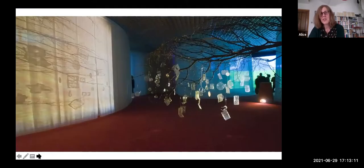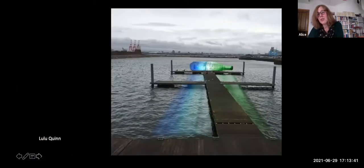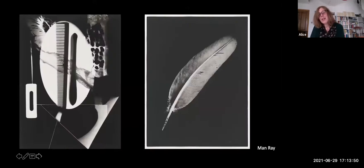This is another image from the same piece, but shown in a different architectural space. So you see this kind of stretching of the image according to the curved space that it projects onto. Then a very different use of bottles, work by Lulu Quinn, where this is a very large object, but made from components that are thrown away bottles. And it became a piece where she actually set this bottle off to sea with lights inside it.